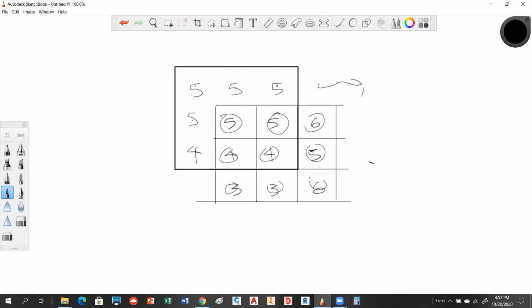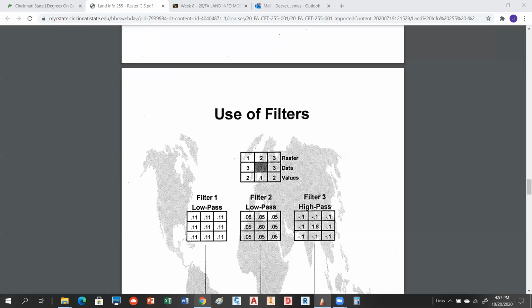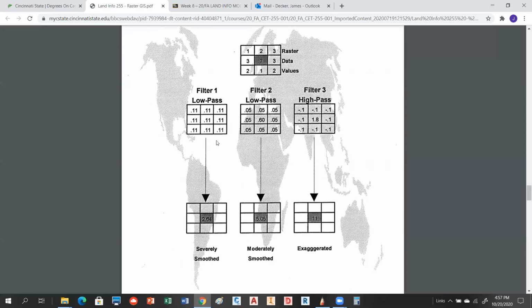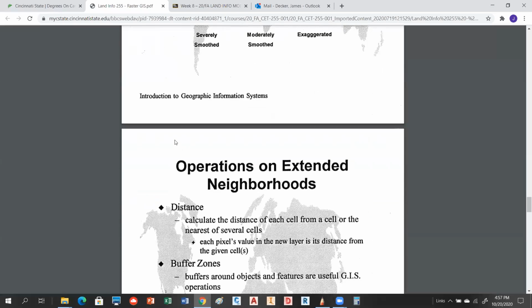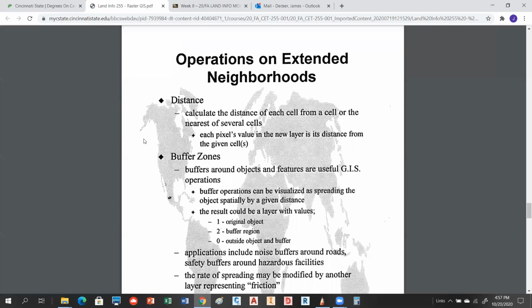But if you're doing this in a GIS, it happens pretty rapidly. This literally is how photographic filters work when you're dealing with, say, Photoshop or something. It uses the same kind of process. And what it's using is your local neighborhood, this local neighborhood of values. All right. So that's what we would call a filter. And again, I'm not going into the reasons why you would use filters.